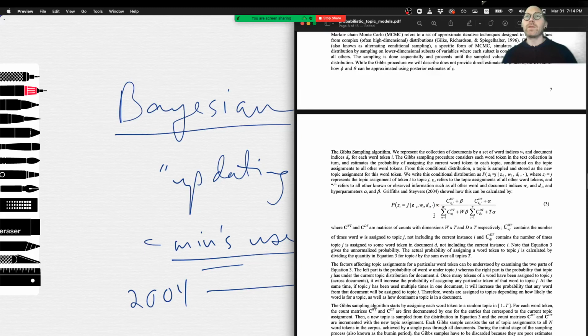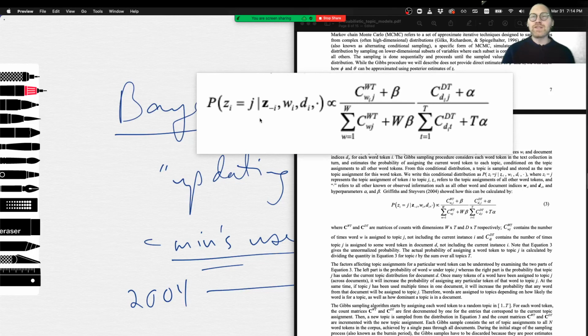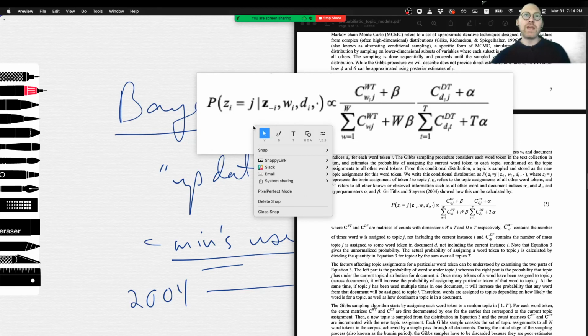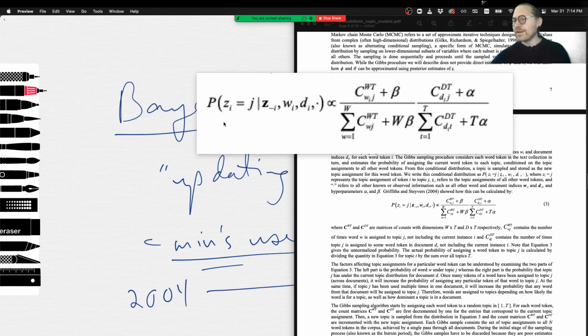So this isn't going to be entirely clear, but this is an algorithm that is based on a Bayesian approach, where we have a conditional probability that we update based on new observations within a data set. And we can kind of see right here that there's something given something else. This is a Gibbs sampling.